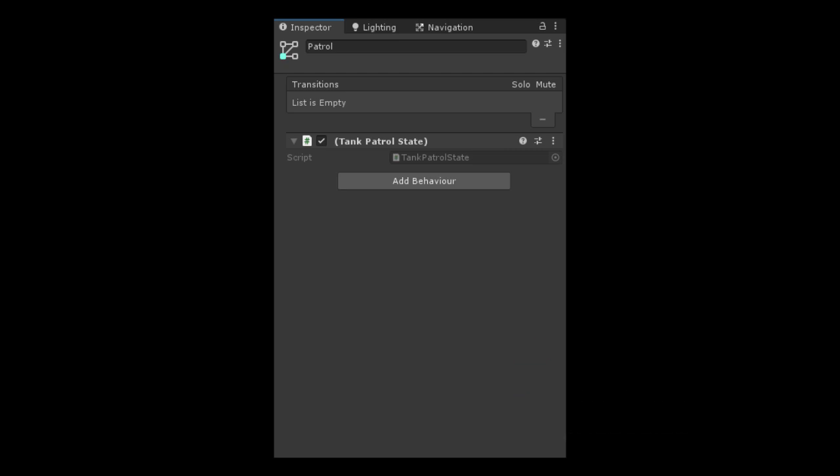Behaviors are sly and tricky. Though their name might lead you to believe they are related to mono behavior, do not fall for it. If anything, these 2 are distant cousins at best. In fact, behaviors derive from scriptable objects, not mono behavior, so they exist only as assets, which cannot be placed in a scene or added as components to a game object.